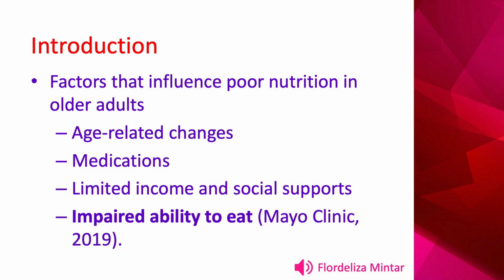Many factors influence poor nutrition in older adults. Some of these factors include age-related changes that decrease taste, smell, and appetite; medications, which can affect appetite; GI upset, leading to altered nutrient absorption; dementia, that can affect memory around remembering to eat and or buying food; limited income and social supports, which cannot afford nutrient-rich foods; living rurally, eating alone, or depression; impaired ability to eat, the changes in chewing or swallowing; physical changes within mouth like tooth loss or denture.